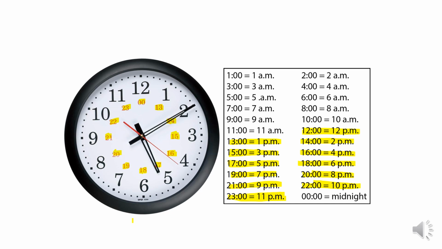And as soon as we hit midnight, instead of using the number 24, we will start off with the digits 0, 0. So we use our knowledge of AM and PM to help us with 24-hour clock timings also.